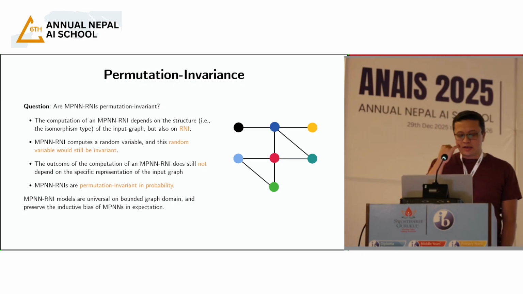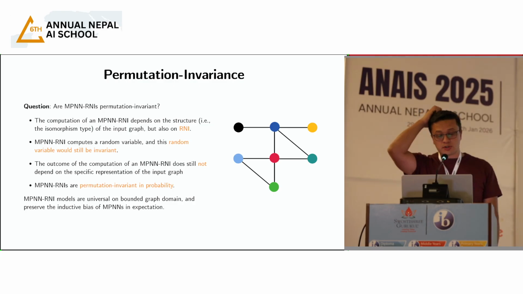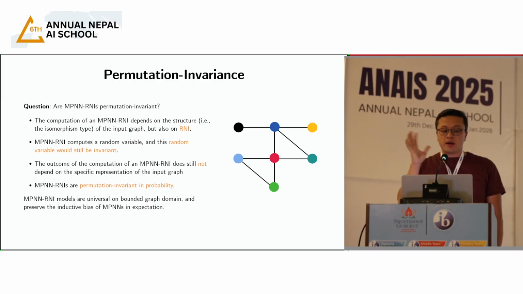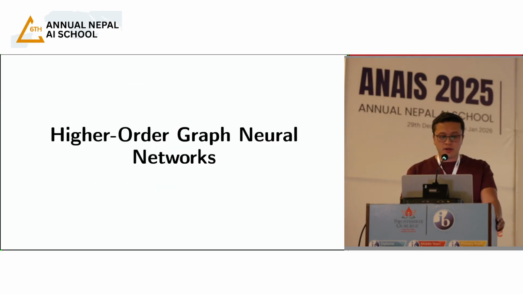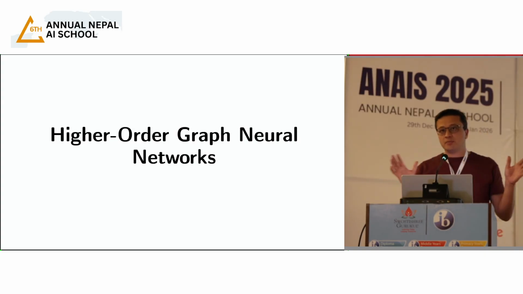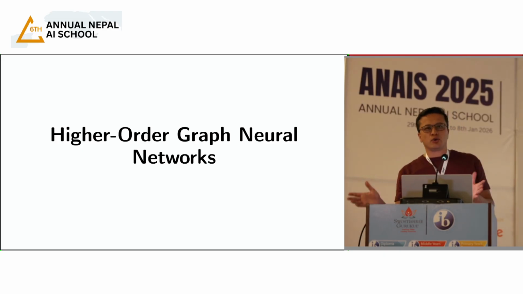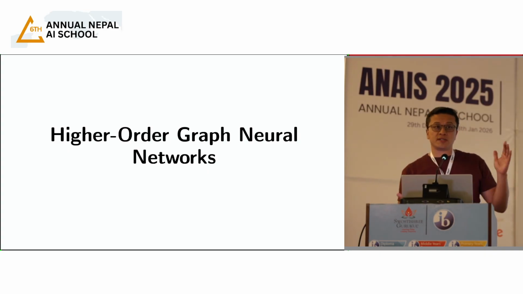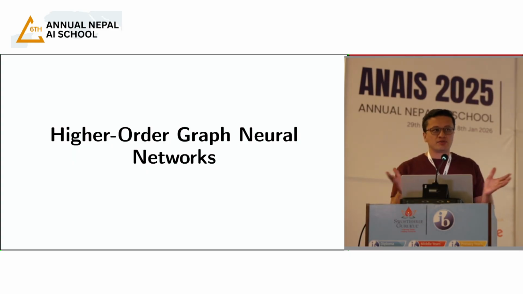In this sense, it represents a trade-off: if you want to operate on a bounded graph domain, it gives you universal function approximation and preserves some of the inductive bias that you care about, namely permutation invariance, but only in expectation and not deterministically. So this was a simple trick that you can just do. It's not very costly. There are certain drawbacks. The convergence when you train gets slower. The construction, as I said, is very large. It only works on a bounded graph domain, so there are many limitations of the result. But the good thing is that it's more scalable and tractable.